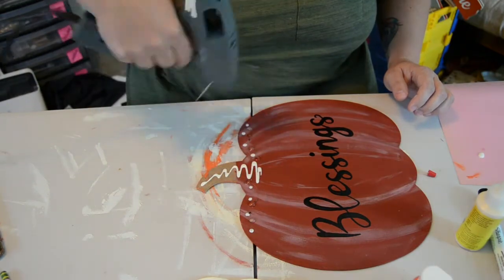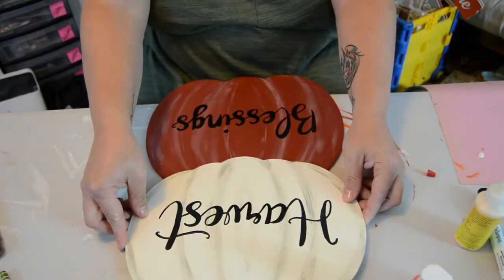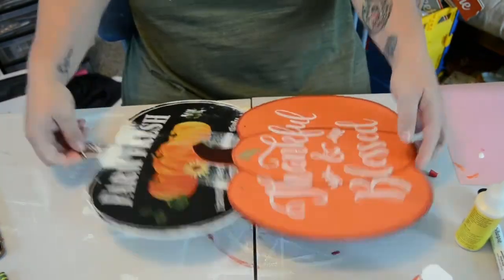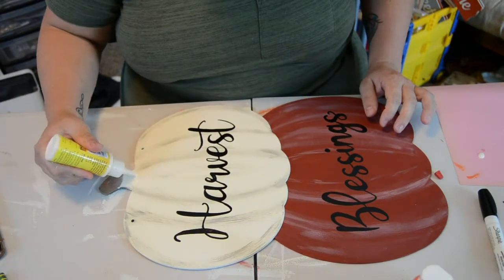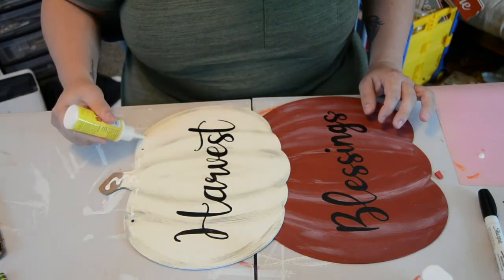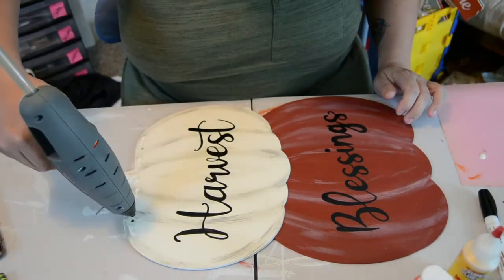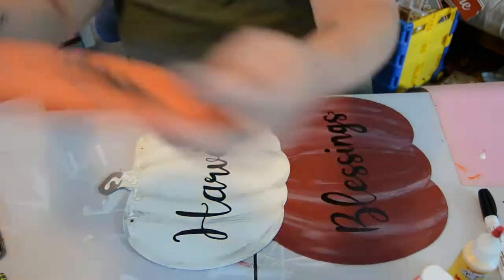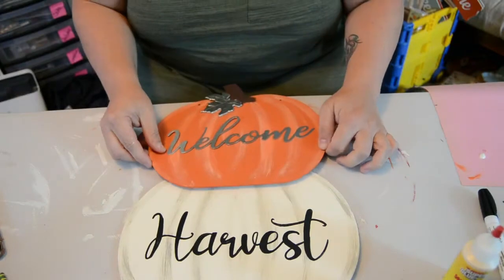So now it's time to assemble. I have some wood glue. I'm tacking down some hot glue for that instant bond, and then of course the wood glue will keep it bonded for a long time. And we're doing that for 2 of the pumpkins because obviously the third one is going to be open at the top. So just a little wood glue and some hot glue.